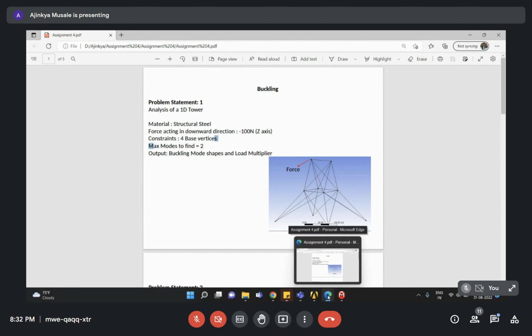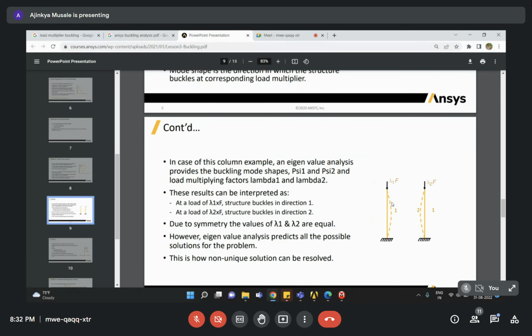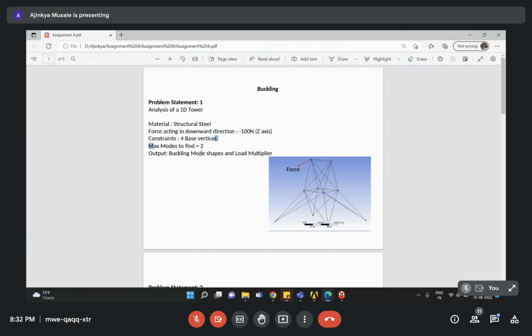As we saw, such modes, one, two. So we need to find up to two modes. We can still find more modes like three, four, five, but it will consume my analysis time. My analysis time will go up if I increase this number while solving my calculation, right? And at the end, what output do I need?